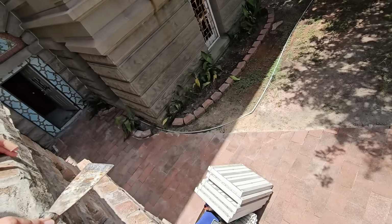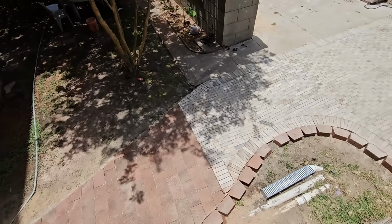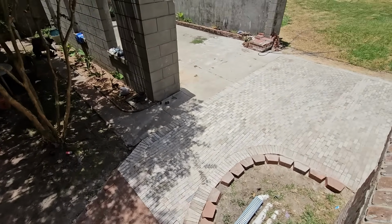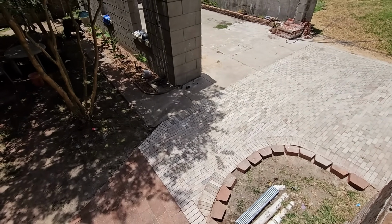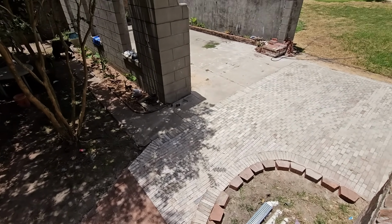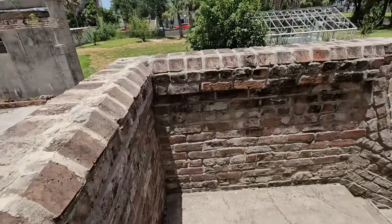So I think you've seen before we did get all cleaned up and everything hosed down. It's looking pretty good. I think we've made one mistake. We're going to have to pull up a little small area and fix over there. They sloped it for me for the drain, but I think it's too much of a slope when you walk. Here, I'll go walk and show you.